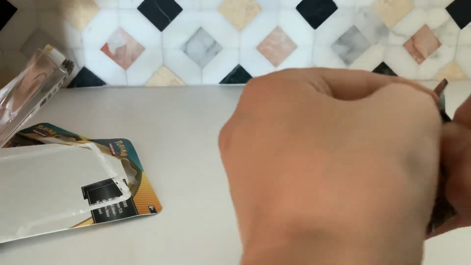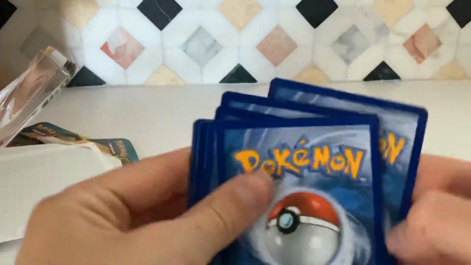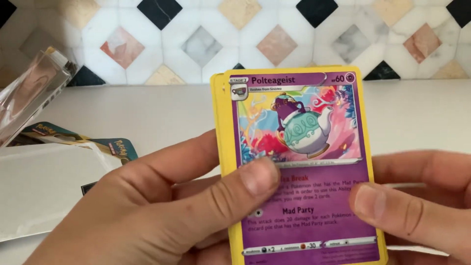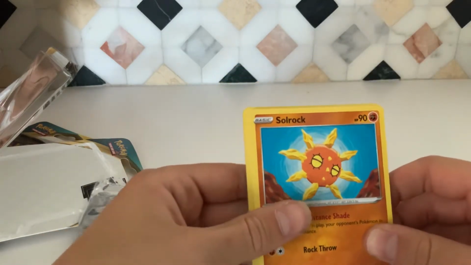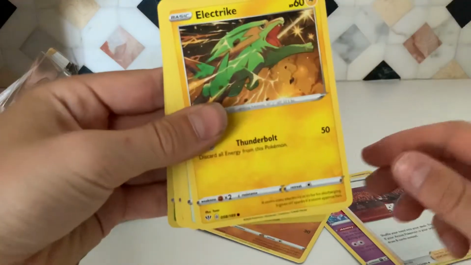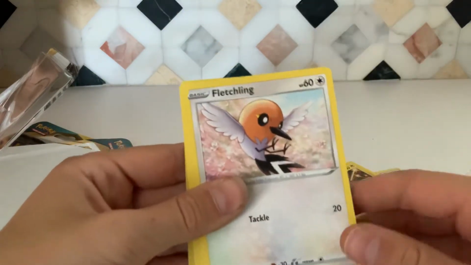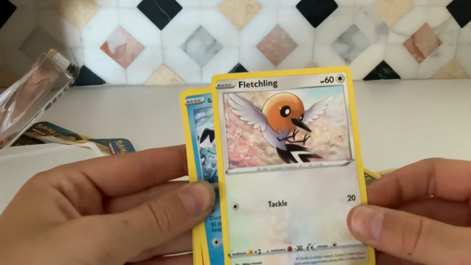Let's see what I've got. Okay. A card trick. 1, 2, 3. Okay. Got her, 60 HP. 90 HP, Solar Rock, cool, trainer, is pretty cool. Ooh, HP 60, Thunderbolt. Oh, 60 HP, yeah, not really that good, but okay.